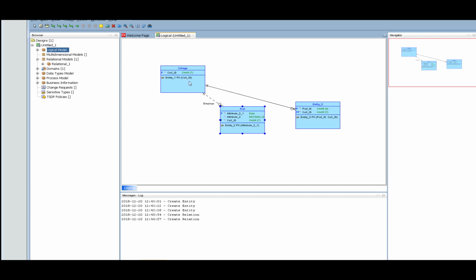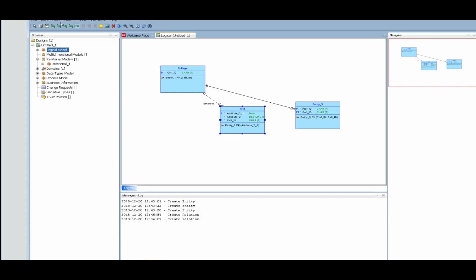What this says is a college can have at most many professors and at least 0. So it does not have to have a professor. Maybe the college just started and they didn't hire any professors yet. A professor has to be employed by one college and at most one college. That's what this means. And this dashed versus a solid line means something that you'll learn about later. I'll just leave it at that.